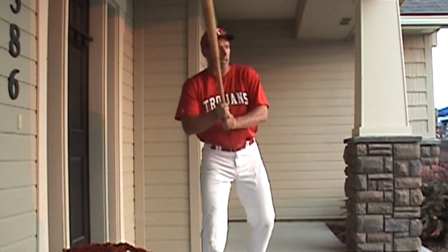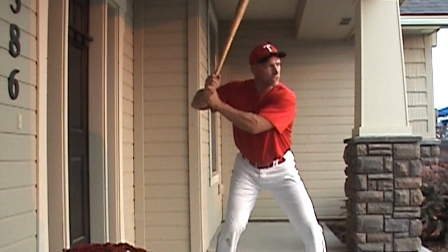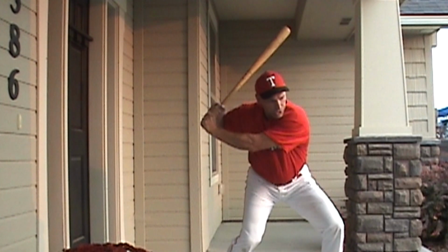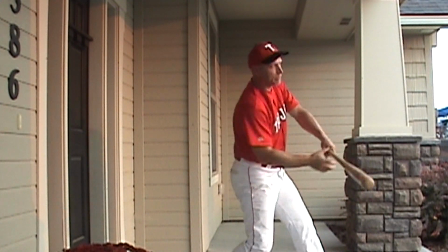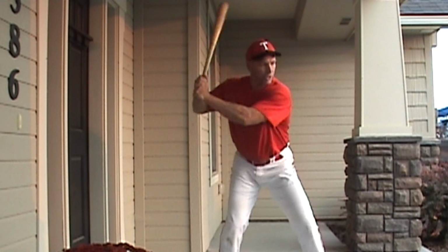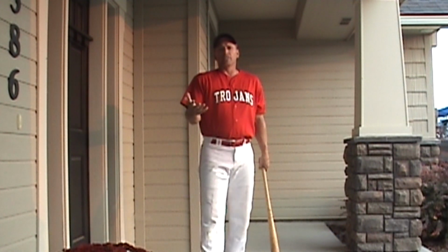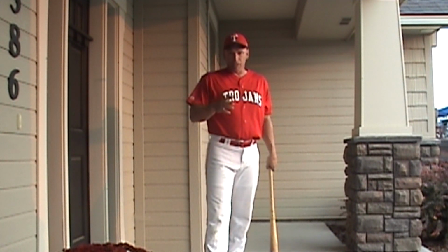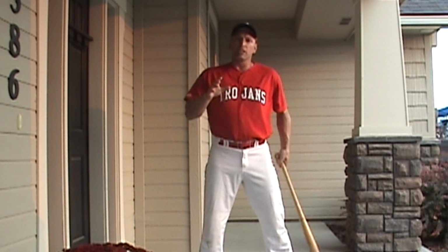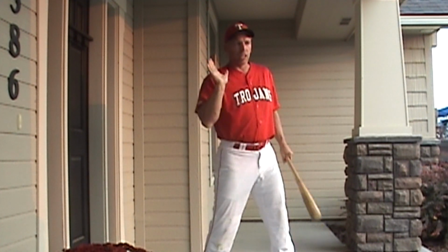Okay? Now, as far as how it looks in slow motion, you are kind of ahead of it, and now you kind of come back behind it. And that is actually what a skip is. Once again, you're ahead of it, and now you're back behind it. That's a skip. Now, if you look at where big league baseball players are at contact, what's important is what is actually moving the bat head as it's contacting the ball.